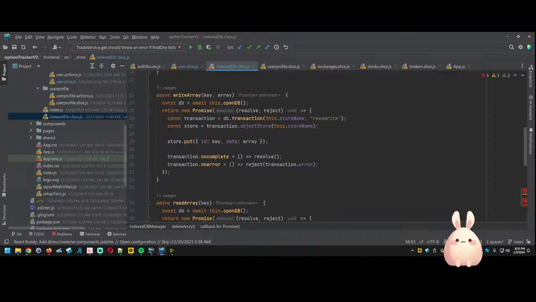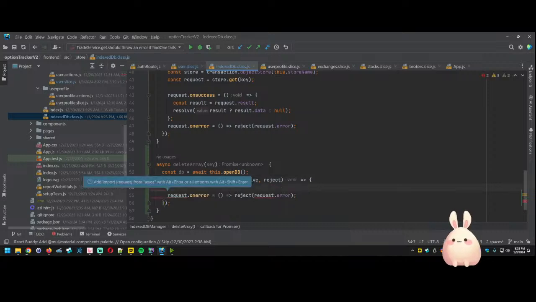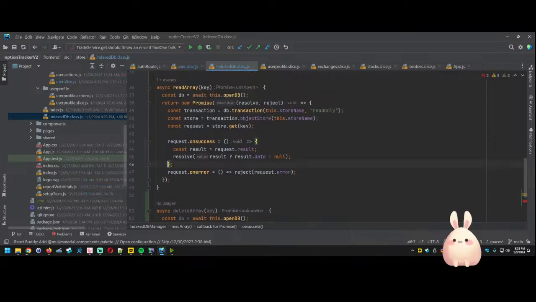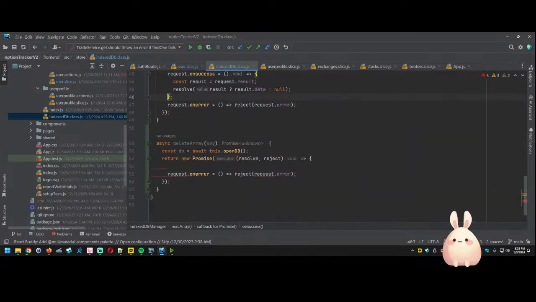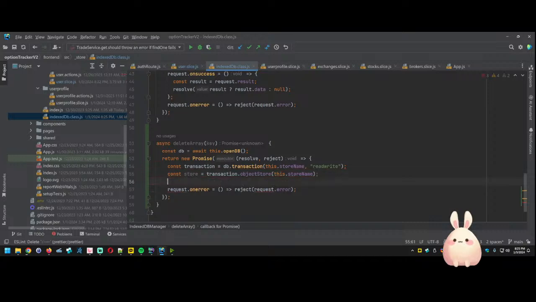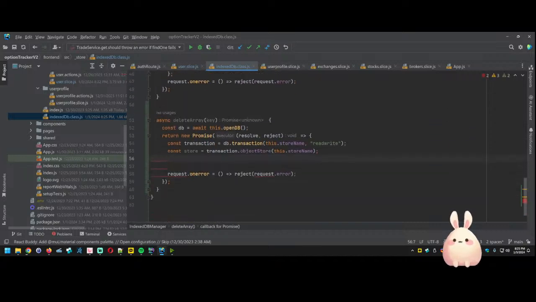Do we want read only? We want read write. It's pretty much the same thing that you see here. Read array, write array, delete array.